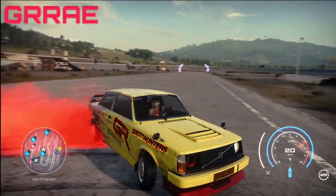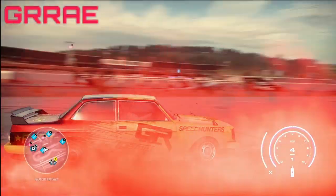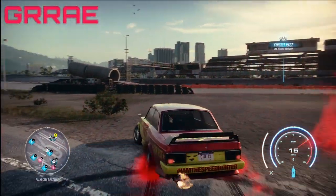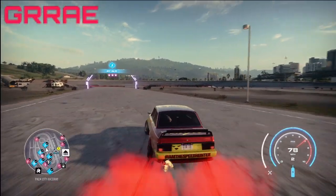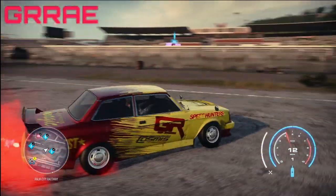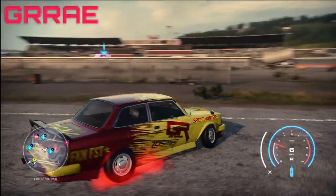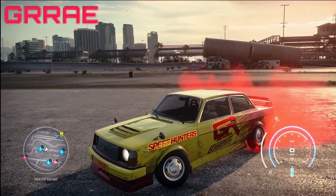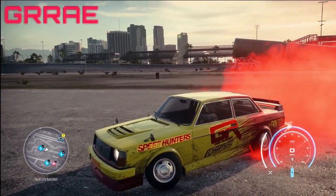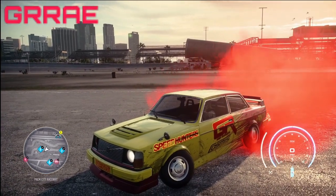This car is absolutely insane. It was one of my favorites to use for my world record attempts, but now I've found a drift build for it and it's absolutely insane. I'm going to go over and leave you guys with some gameplay and music so you can make your final decisions on can or can it not drift. I will see you guys in just a second.